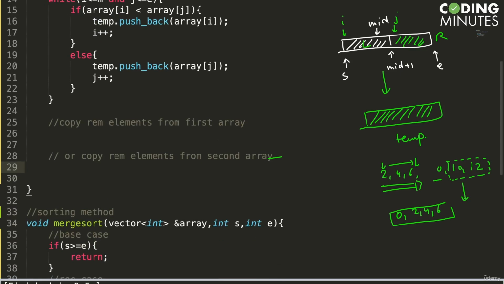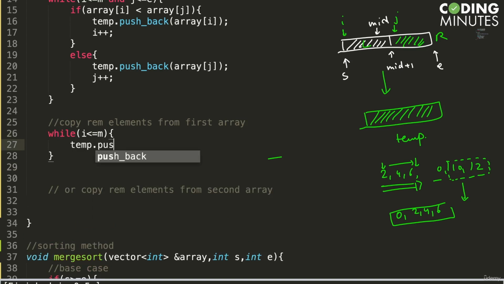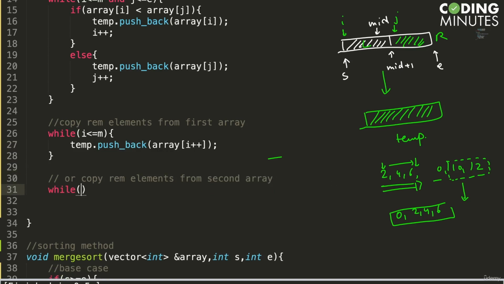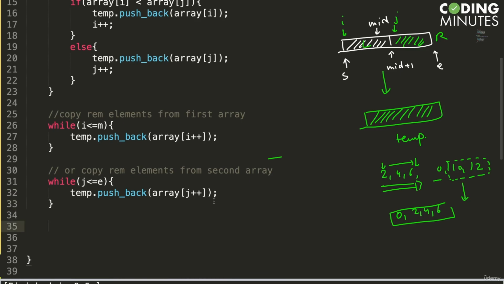So we can say while i is less than or equal to m, we can say temp.push_back array of i, and we can do i++, or we can copy from the second array. So while j is less than or equal to end, we can say temp.push_back array of j and j++. In any of the cases only one of these while loops will work.